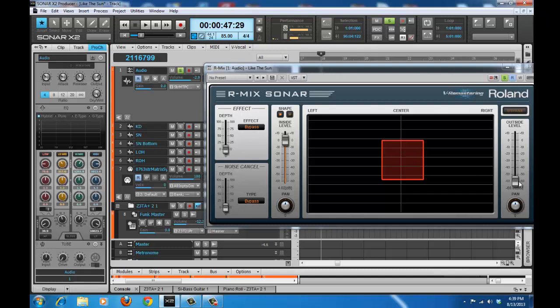So what I'm going to do is put them all up and let you hear what the track sounds like the way it was recorded. And then I'm going to pull the vocal down so that you can hear the difference that it made by reducing the overall volume of that center frequency.